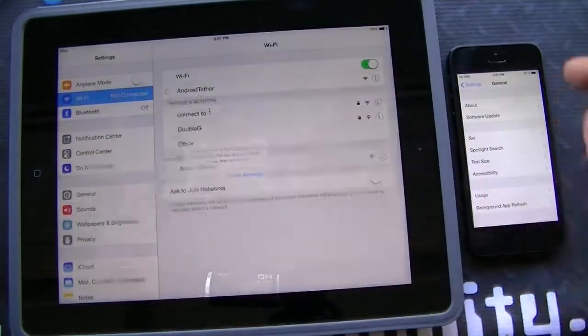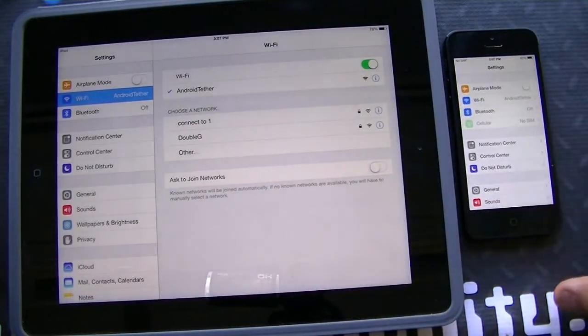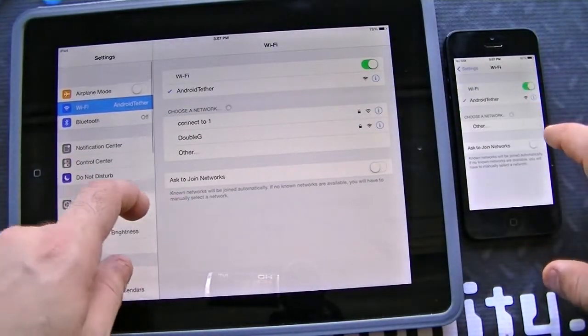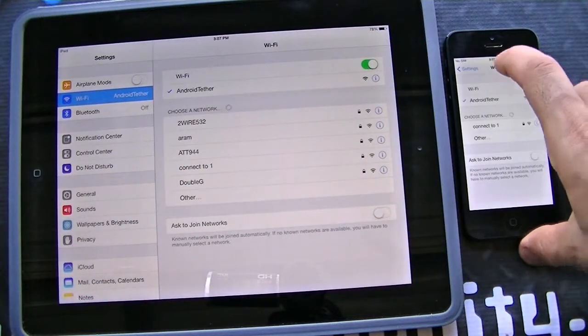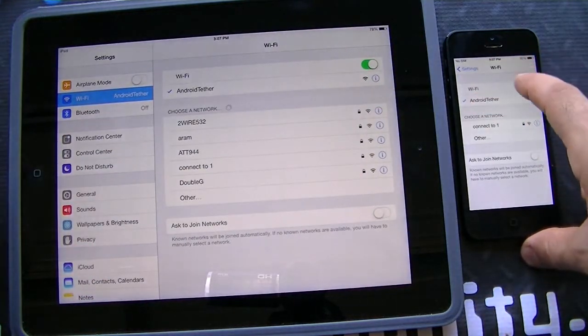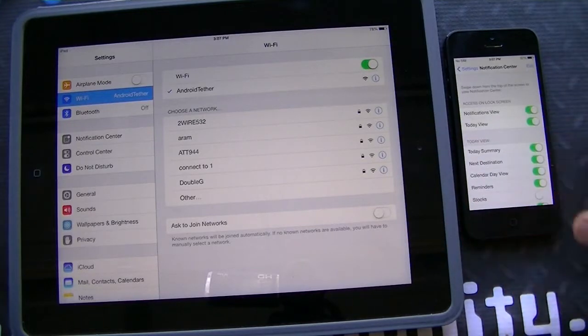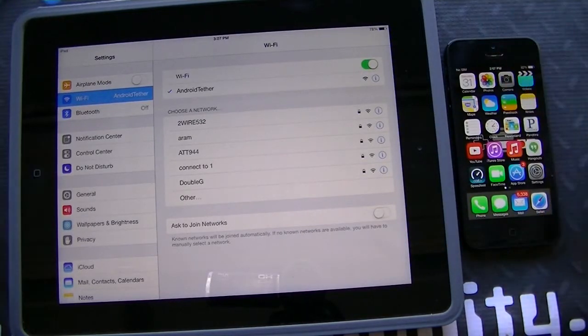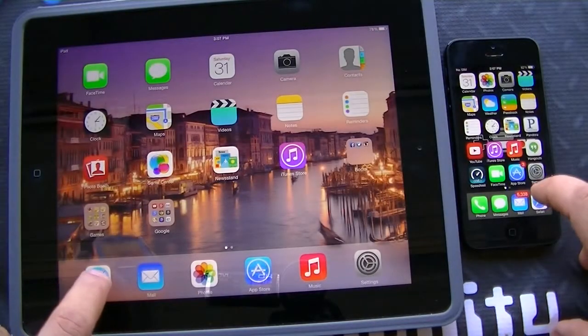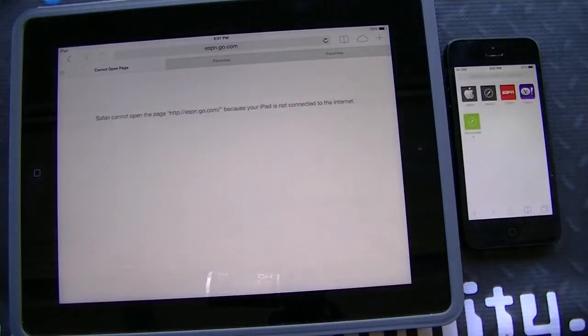Alright, let's go ahead and connect. Okay, you can see the gesture base right there, which you don't have here because obviously you got the panels. But with iOS 7 on the iPad, you do have the gesture, so I could just go back like that. Okay. Alright, so let's go ahead and look at Safari here on both. Obviously it's going to be different on the iPad.